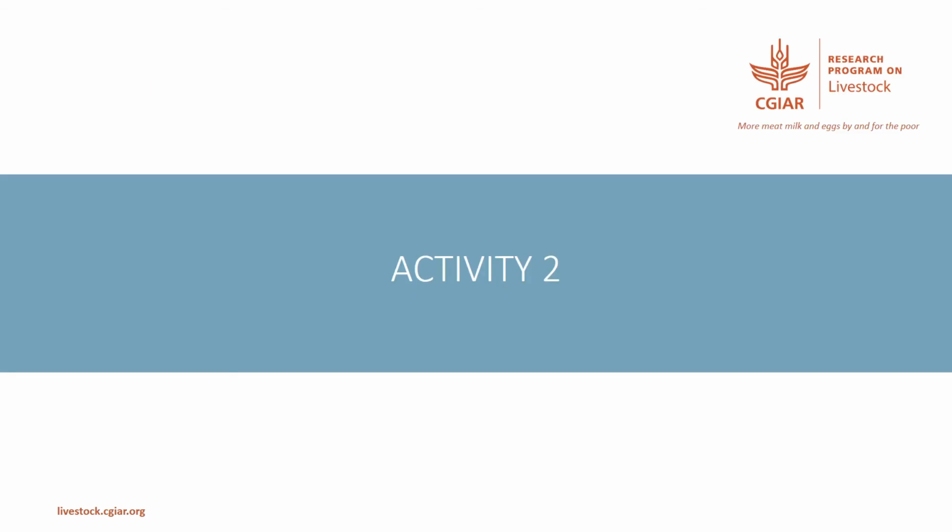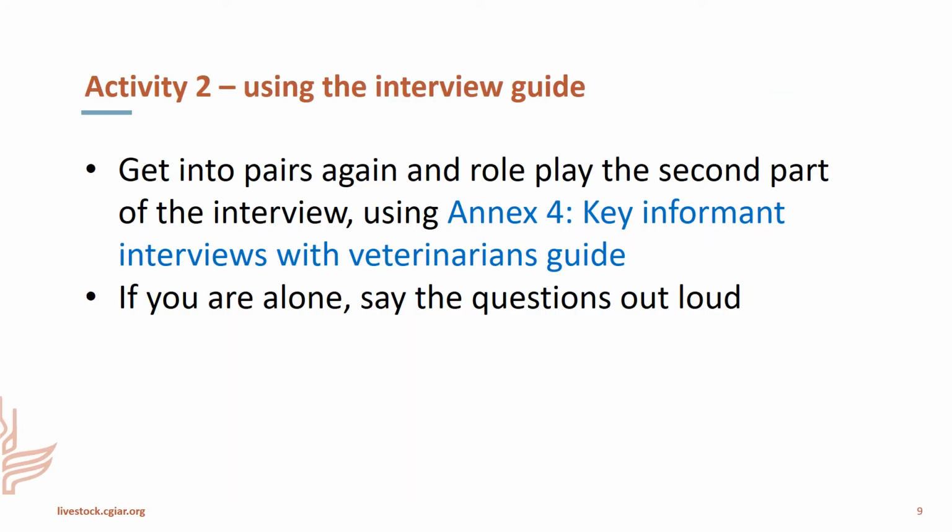Now let's practice using the interview guide. Get into your pairs again. Swap roles so that you can all have a chance to practice being the interviewer. If you're playing the role of key informant, pretend you're the veterinary officer in an area that you're familiar with and try to answer all the questions. If you're the interviewer, aim to ask questions to promote a natural discussion.